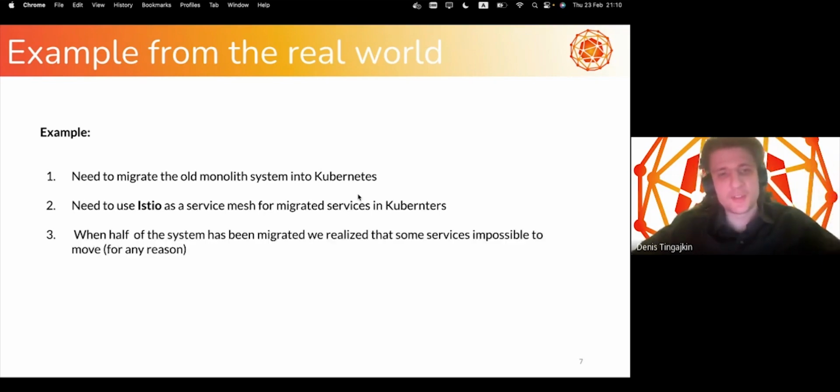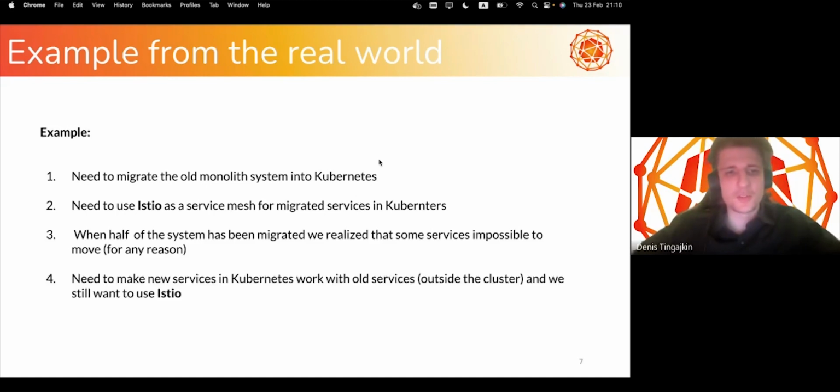But when we started to migrate our monolith to Kubernetes, we realized that some services are impossible to move for some reason. Probably something is hard-coded and so on. Now we need to make the new services in Kubernetes work with the old services from the monolith. And we also want to use Istio for the system.